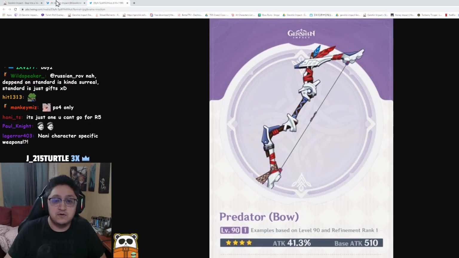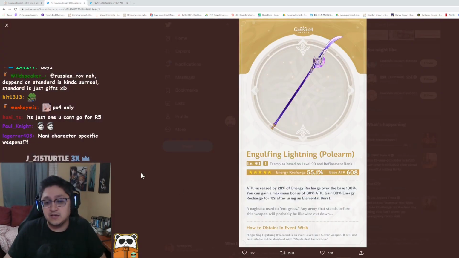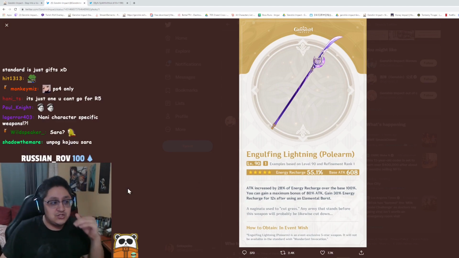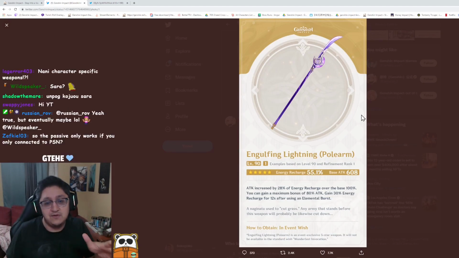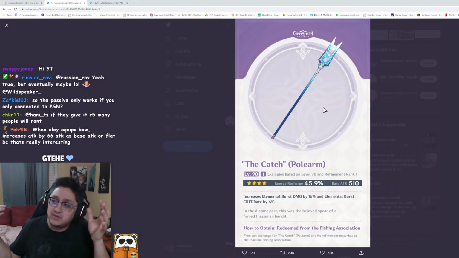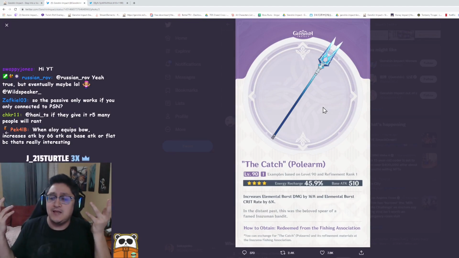I'm gonna be going over the Should You Pull video probably in like a day or 2 regarding the Engulfing Lightning weapon, and I will be going over this in general. I think this is a great weapon in general for just having, but the Catch is more than good enough, and it's a free-to-play option. You don't really need to summon for a weapon this patch, because if you're gonna be using this weapon on Zhangling, you're good to go.